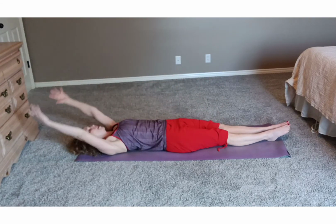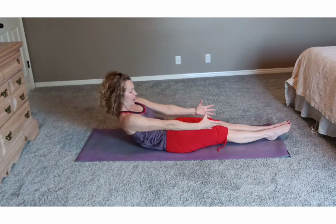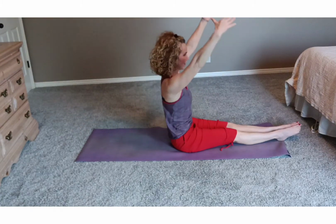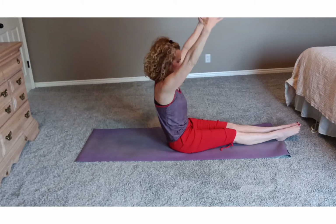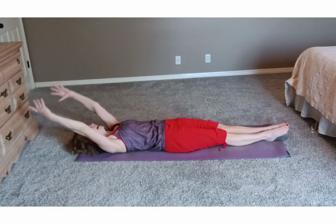Now let's try to go all the way this time. Forward, you feel yourself get stuck. You come up a little higher, you keep going, keep going, keep going. Reach, and then curl back down. One vertebrae at a time, peel yourself into the floor, reach above your head.